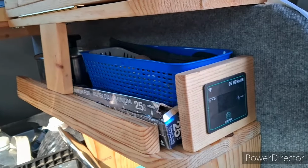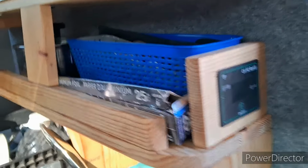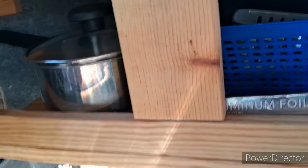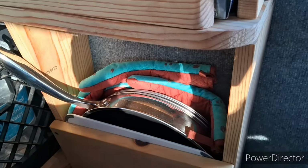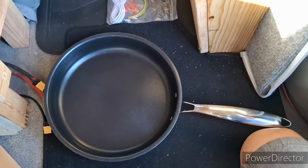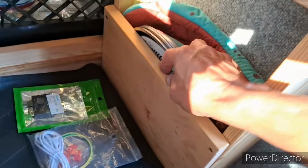And by the way, I did restructure this so it holds all my cooking utensils, cookware, the stove right there. And this one, the last time I showed you I built this, it's amazing what can fit in here. That's my cutting tray. Look how big this pan is. I did measure it, but when I received it, I was like, whoa, is that going to fit in there? Not only did it fit in there, it fit other things too.